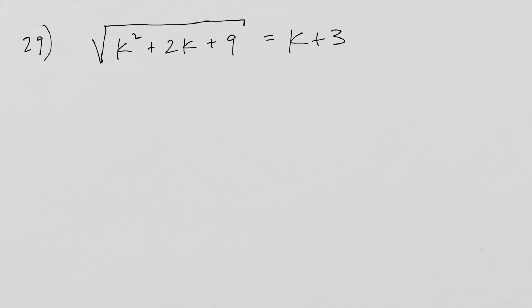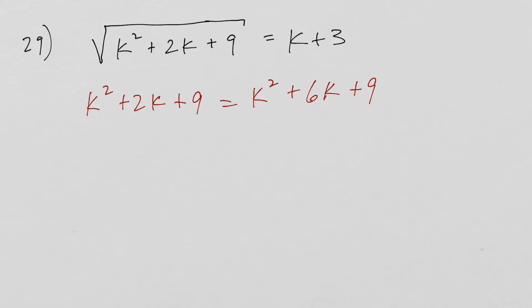Okay, when I square the left, I get rid of the square root. When I square the right, that's a binomial. So remember, it's the first item squared, twice the product of the two items, which is a 6, and then the last item squared. If you don't remember that shortcut, just write it out by FOILing it.